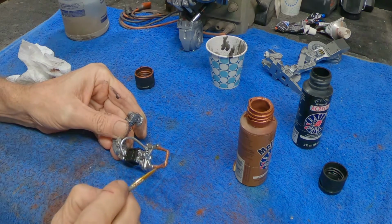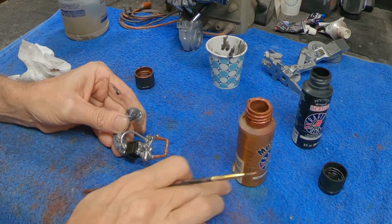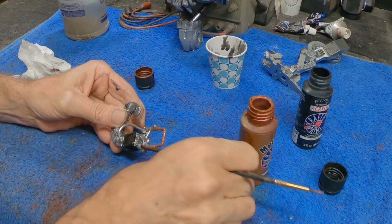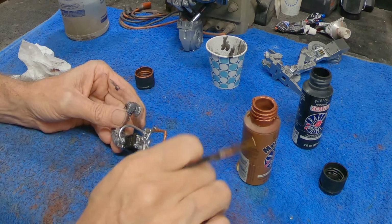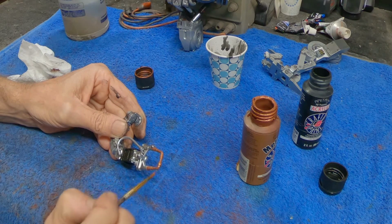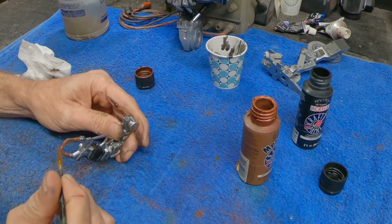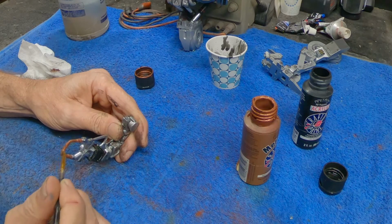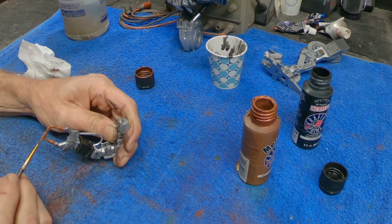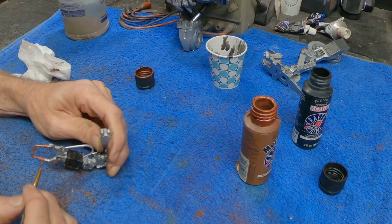Cain is known for not covering so good on the first attempt. A little bug visitor there. Sorry, guy. Can't have you getting into our paint. So, you have to kind of work with it just a little bit. But it eventually does the job and looks really fantastic when it's dry.